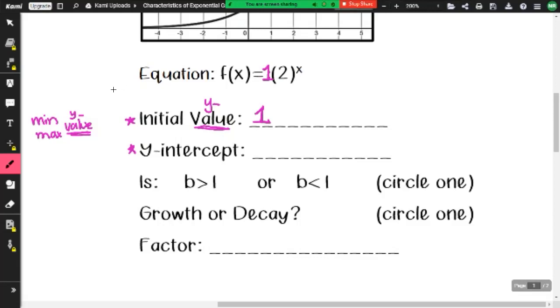If it asks specifically for a y-intercept, this is a position on the graph. So you do have to write this down as an ordered pair, (0, 1). So you write it as a point, or ordered pair, whichever one you understand more. Write as an ordered pair or as a point.